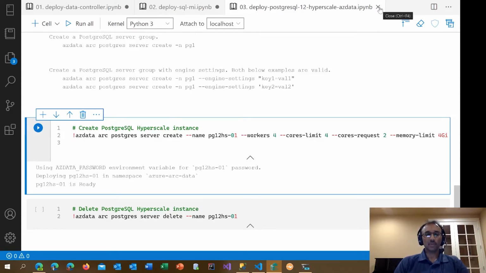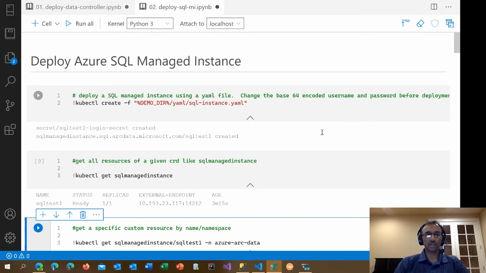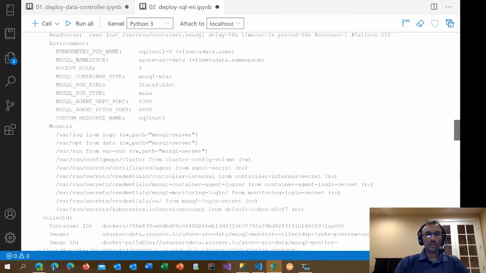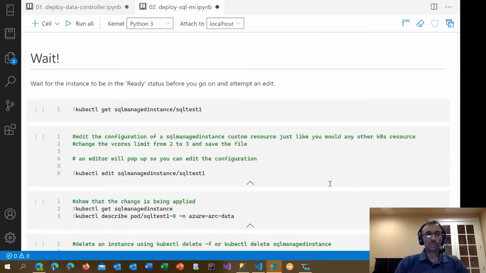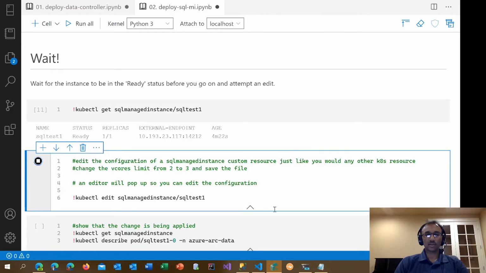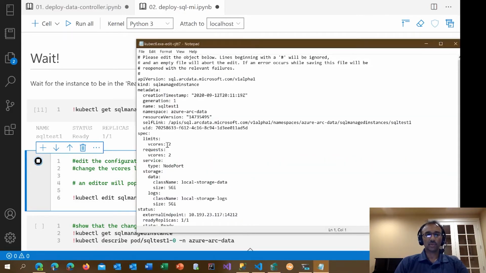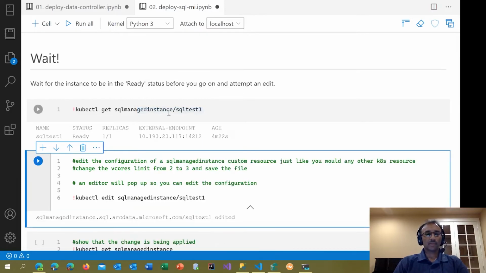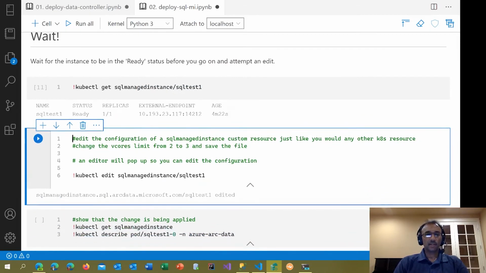So now let's look at what it means to say increase the cores, right? So this is the SQL instance which was already deployed, right? Which we just saw. So what I'm going to do now is I'm going to change some properties of the SQL instance. So remember initially we used like 2 vCores, right? So okay, so what if I want 4 now? I mean 2 before. So now I want 4 and I want to limit it to say 8 now, right? And that's it. So I can save this, quit, and the change has been applied.